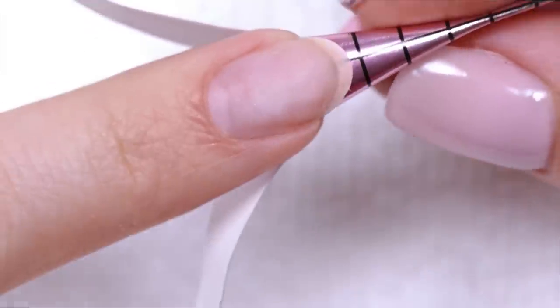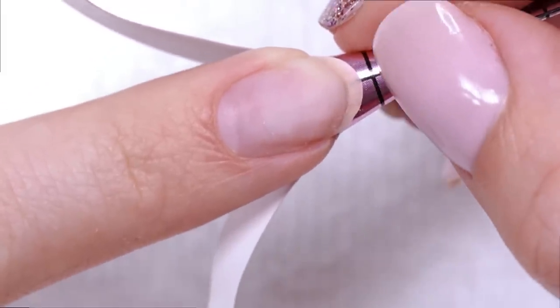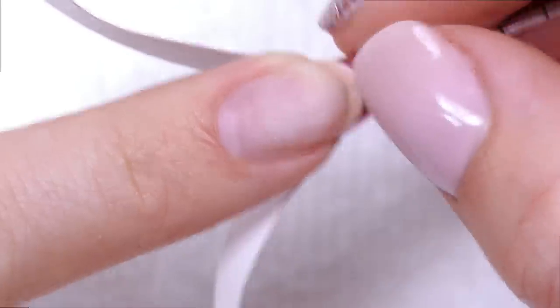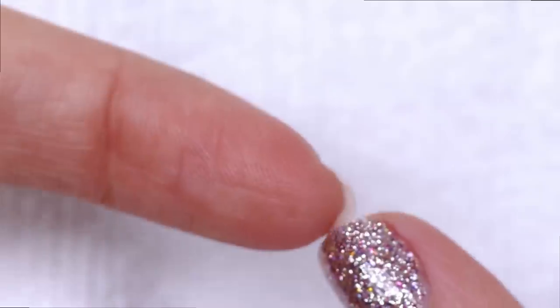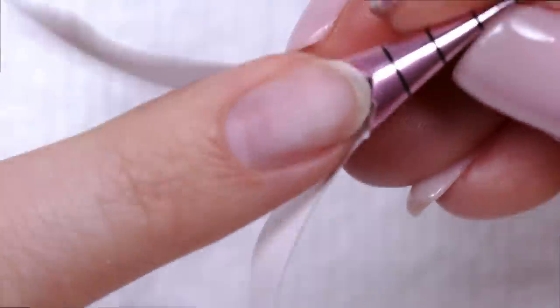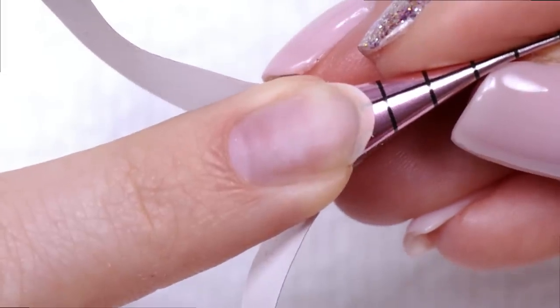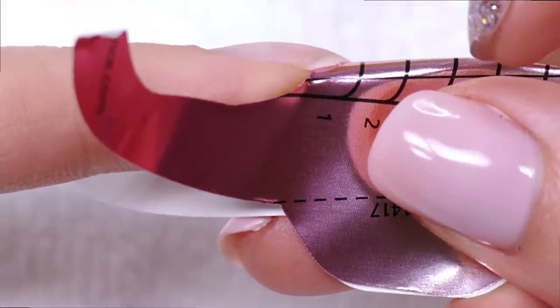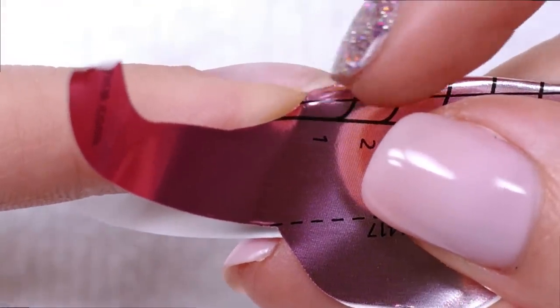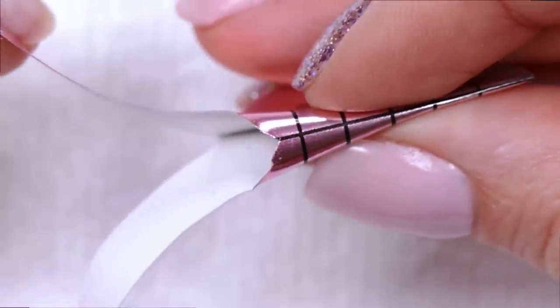So that little hyponychium notch is really useful for people that do have an extended hyponychium, which is the skin underneath your fingernail. That skin is called the hyponychium. So if you do have one of those, this little notch fits right around that. It makes it really comfortable. And it's also gonna help you push your form back even further so that the paper gets up underneath even the corners of your nail, okay? So that's your little hyponychium notch.